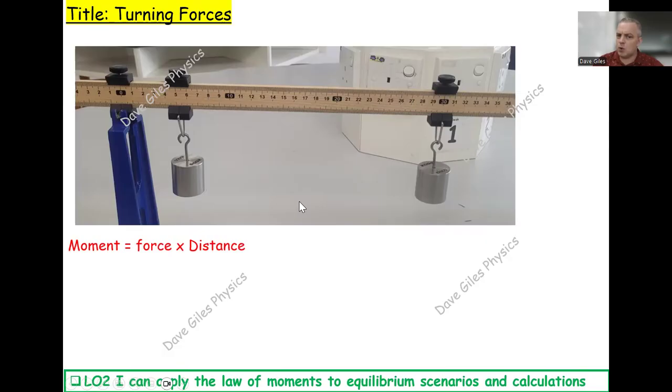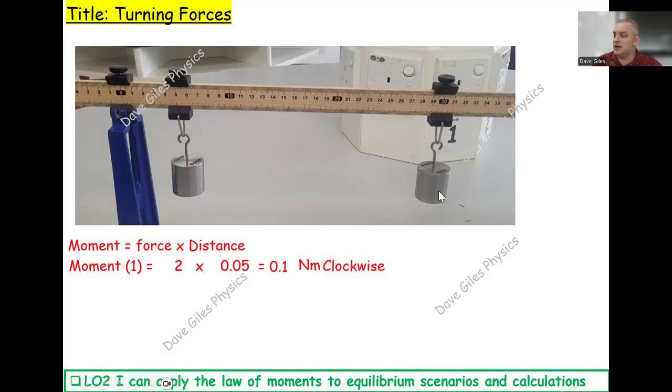So we can work out the moment by doing force times distance. So it's 2 for the first one. Now, I've got 2 by just multiplying 200 by 10. We should use 9.8, but just to keep the maths a little bit simpler, we'll say they're 2 Newton weights. 2 times 0.05, 5 centimeters is 0.05 meters, which is 0.1 Newton meters clockwise.